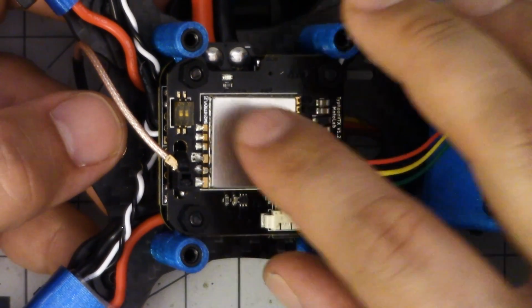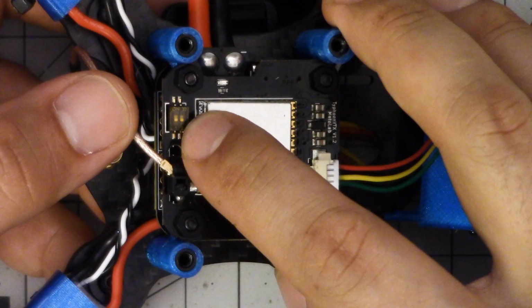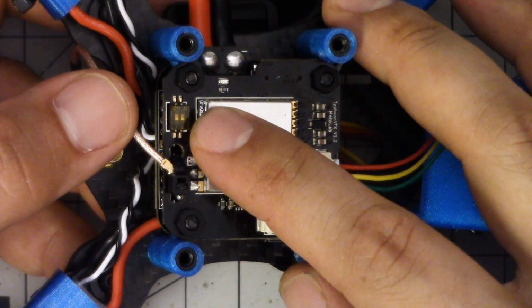I've been super busy. The other thing you'll notice about the Typhoon video transmitters, we've got these dip switches here. Yes, dip switches. Those dip switches are for changing the output power. So it does not allow you to change the output power from the Betaflight OSD. You can change the band and channel like normal, but not the output power like you can, for example, with SmartAudio. So you change the output power here with the dip switches between 25, 200, and 500.